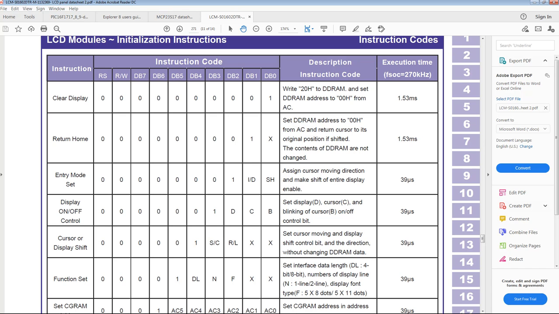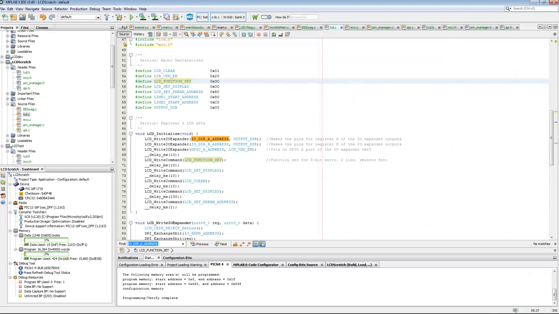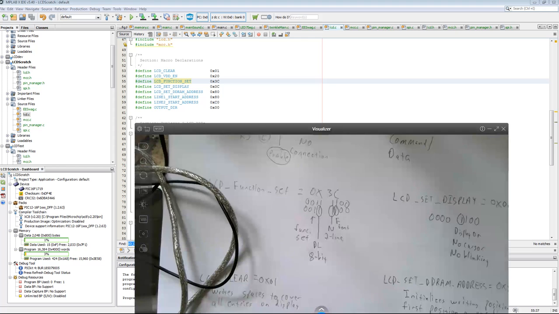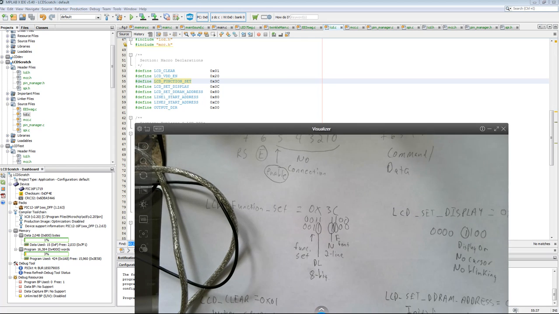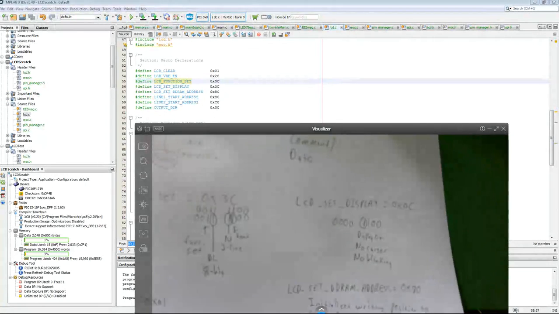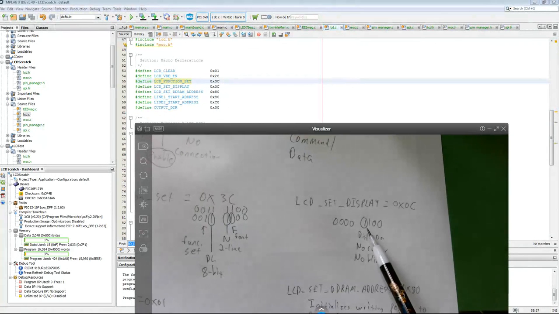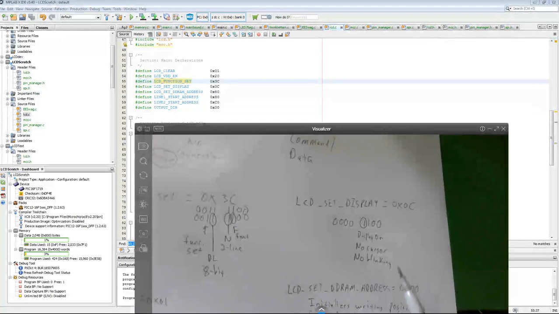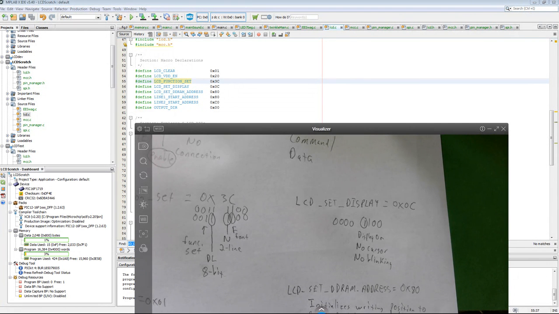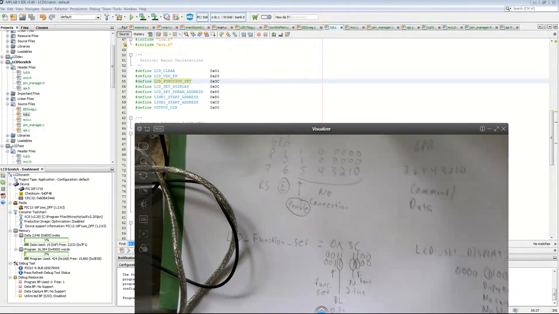Alright, so let's go back to our code and let's see the next command that's being written. The next command is LCD set display. LCD set display is 0C. Okay, so if I go back and I see what's happening here, I'm going to put my dot cam to show that. And right here, I've parsed out and said, okay, 0C, that means that I've got a 1 right here. So that is a display set. I'm turning the display on. And then what I'm setting this up for is I don't want to see the cursor and I don't want to blink the cursor. So how do I figure out that that's where that's coming from?